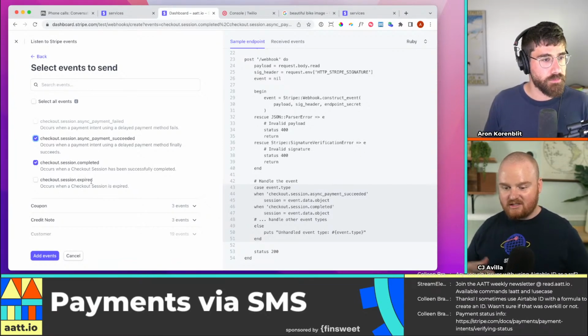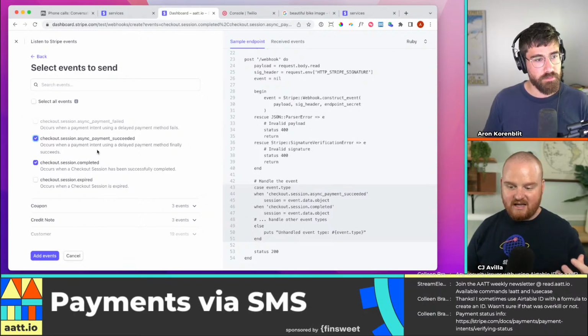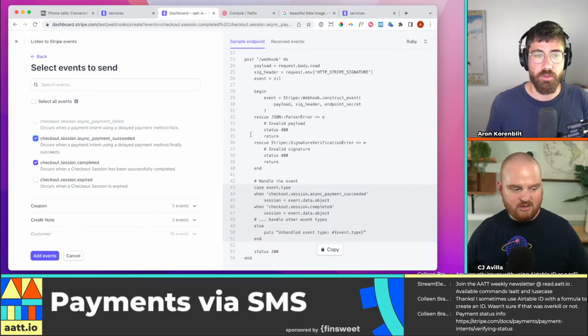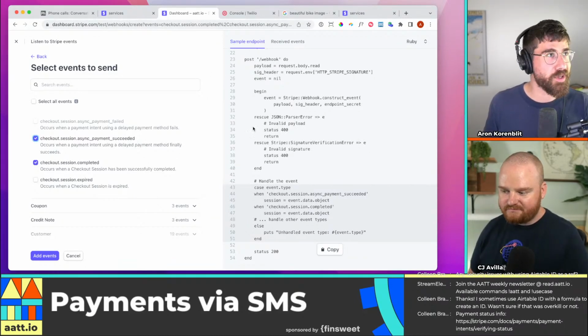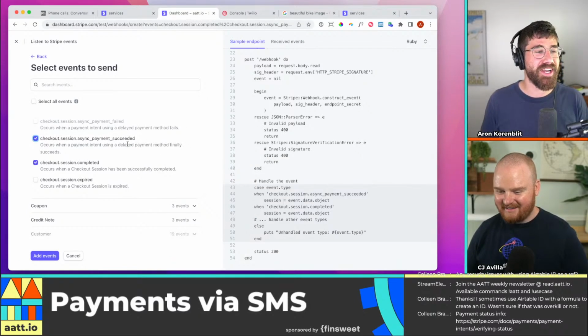And so if we listen to both of these event types, then we can automate and say, okay, if we get checkout session completed, we can check if it's paid. If we get checkout session async payment succeeded, we definitely know it's paid. So it's two different notifications that will unlock supporting several different payment method types. This is going to break Airtable, but let's keep going. I think Airtable assumes the same structure for every webhook. And I'm going to assume that this always happens before this: you complete the session and then receive the payment.